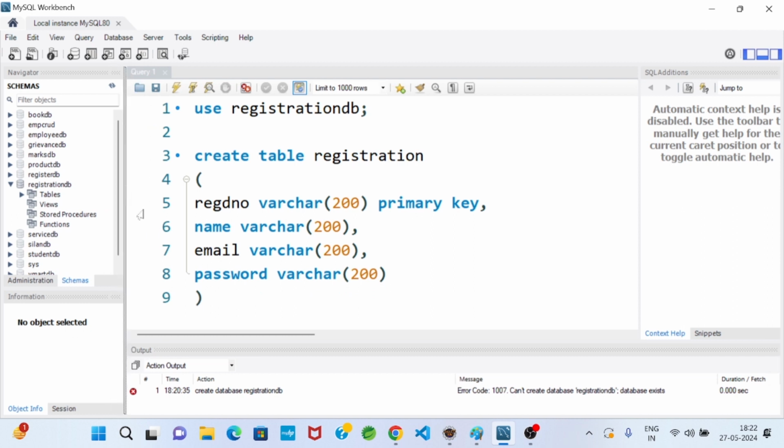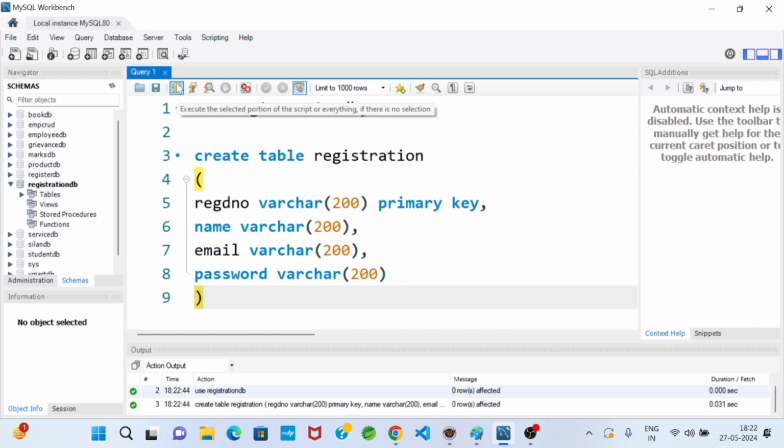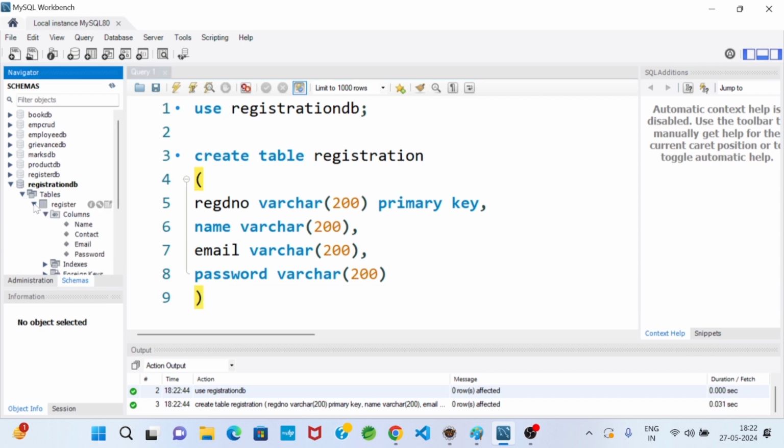So this part we already know, how to create a table. There is no need to explain in detail. So now I will hit run. So the table is created. So I created the registration table, but how did I create it? Based on the registration form. Just I will click refresh.